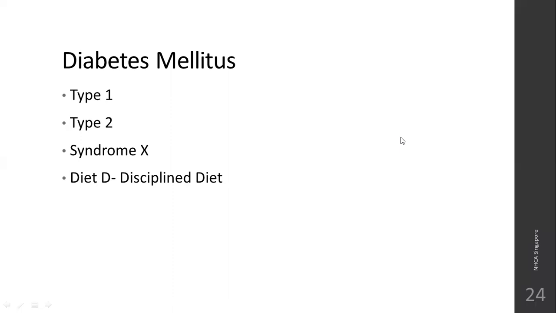Next is type 2 diabetes. It is rare, but it is increasing with the obesity pandemic. Obesity pandemic from a Western point of view. From an Indian point of view, you don't have to be overweight or obese to have diabetes. If you store a lot of fat in your abdominal region, if your hip to waist ratio is higher than 1, that means you have a higher chance of developing diabetes mellitus. That is type 2 diabetes.